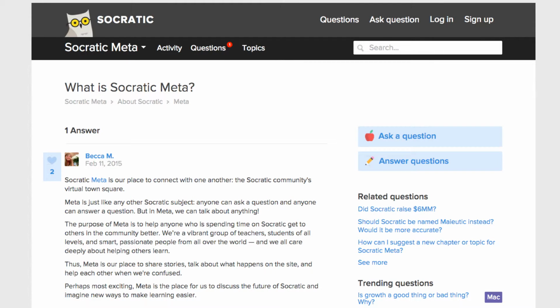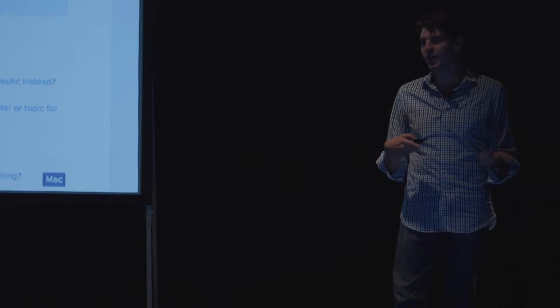To support this even more, we took a page out of Stack Overflow, which has a Stack Meta, which is great. We created Socratic Meta, which is designed for open-endedness. We didn't know how people were going to use it, and that was the whole point. It's a place where community members can come, talk to each other, and figure out how to make Socratic better. We launched this, and this is where community members rallied when the Pornhub guy came and attacked the site. This is where they organized themselves.